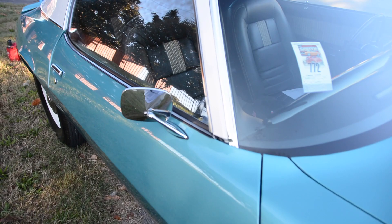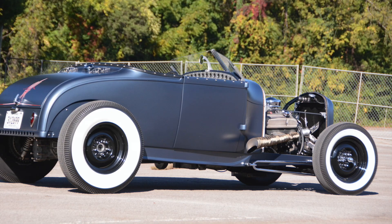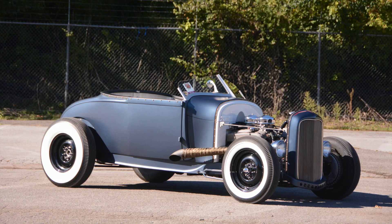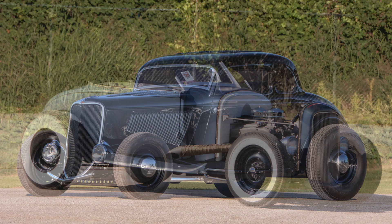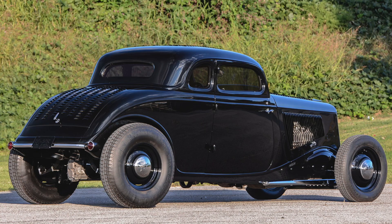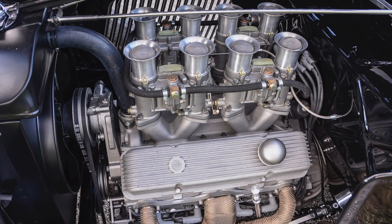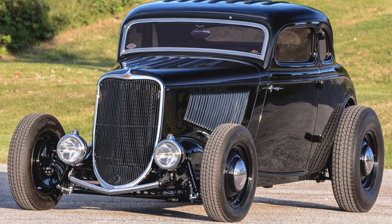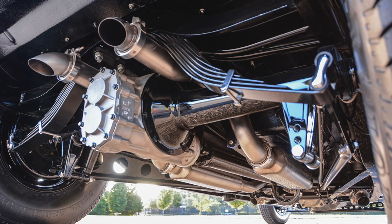I ended up doing a few photo shoots while I was there. One was a 1929 Ford Model A Roadster — really neat car, had a bunch of homemade stuff on it, lots of aluminum sheet metal on the inside and lots of little hidden tricks that I really liked. Then I shot a 1933 Ford five window coupe. This thing has got major hot rod history all the way back to the 50s and 60s — killer chop, killer stance. It's got a 427 cubic inch small block shaving engine, Brodix aluminum block, Brodix heads, Weber carburetors. Makes some big power and it's just cool — black on black on black. Built by Chad Adams and his crew down in Georgia, who have been building some absolutely killer traditional hot rods.